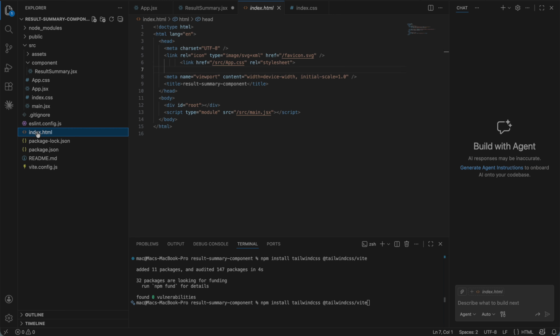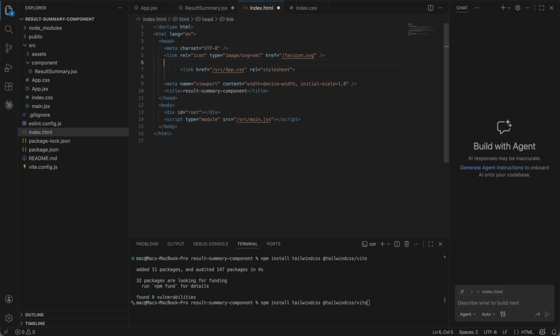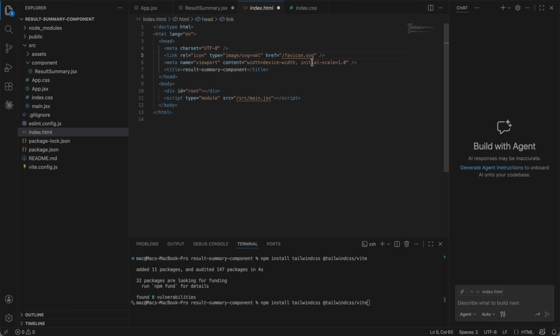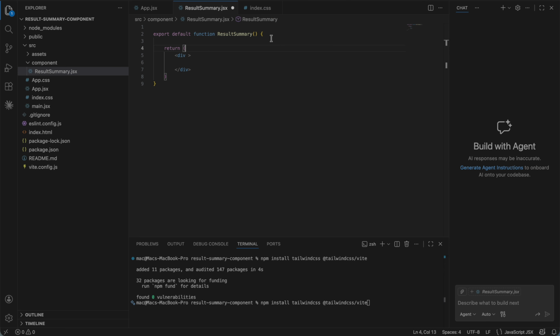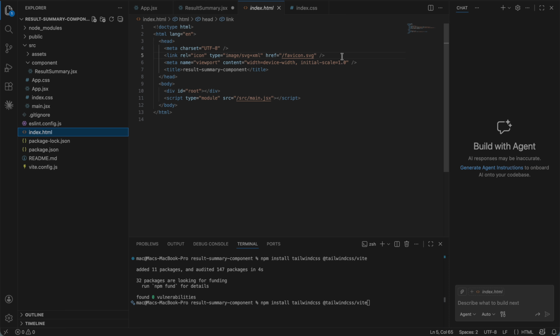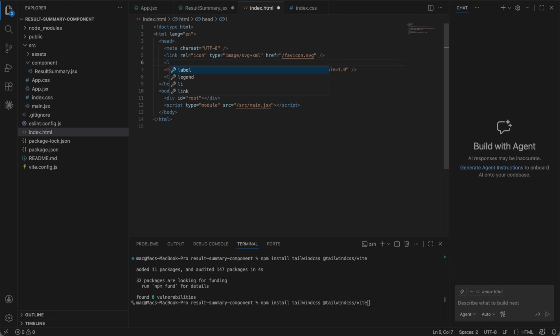So for reference, go to index.html and we're going to have a link, closing it like this.